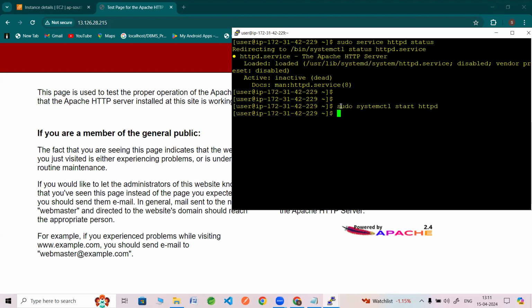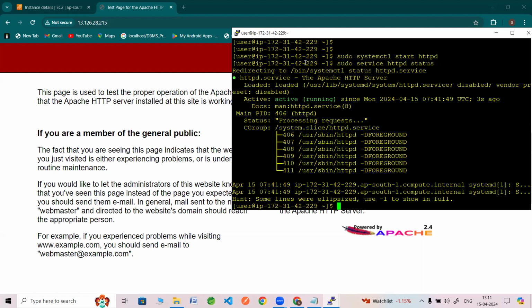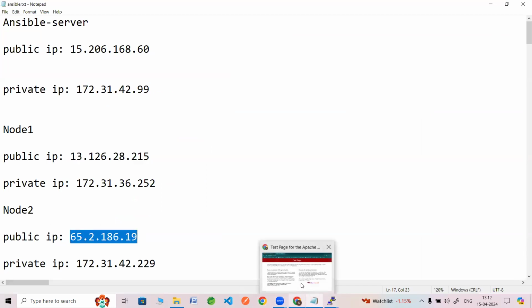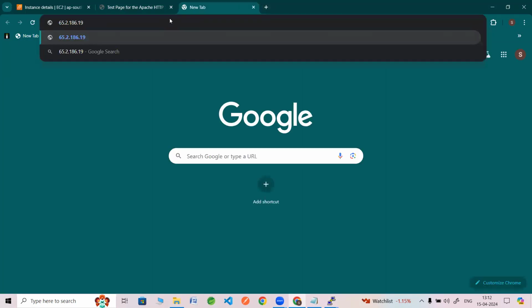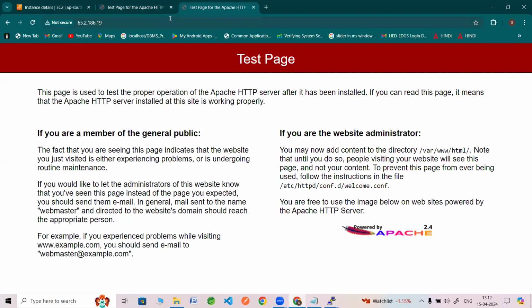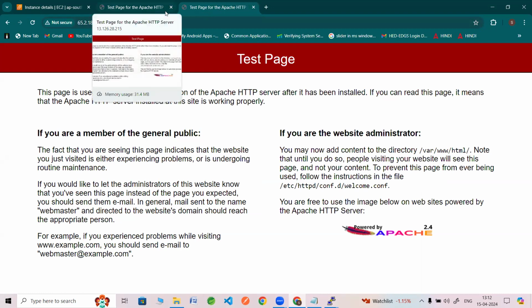Now check the status again. Now this machine is also running. Let's check the public IP of this. See, this is also working. Both of the host machines are working fine.